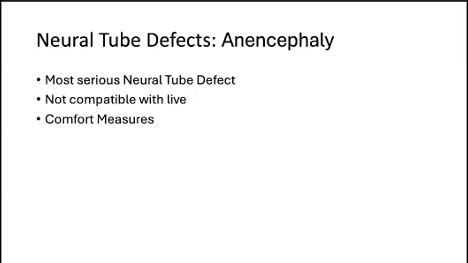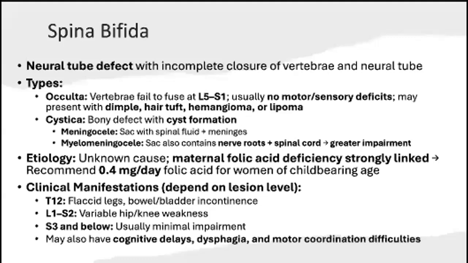Resuscitation is not typically indicated, and this is a lot of family support, knowing that this condition is incompatible with life. Families may be faced with ethical and emotional decisions about withdrawing the care, considering organ donation. So, lots of emotional support, counseling, palliative care referral, neonatal hospice involvement is really the best approach with this. Now, spina bifida, this is another neural tube defect.